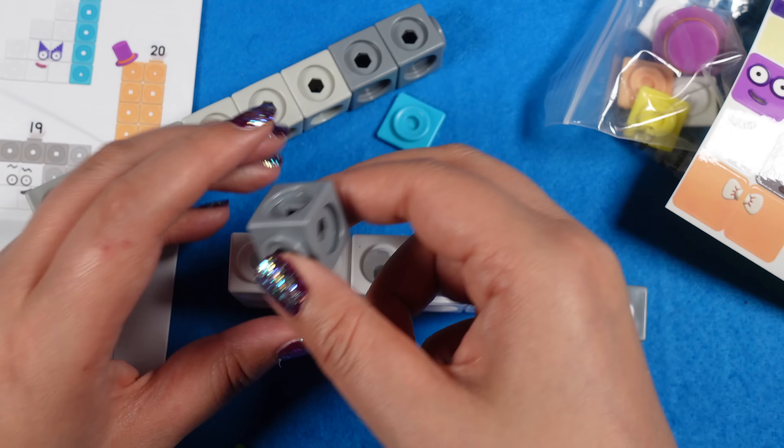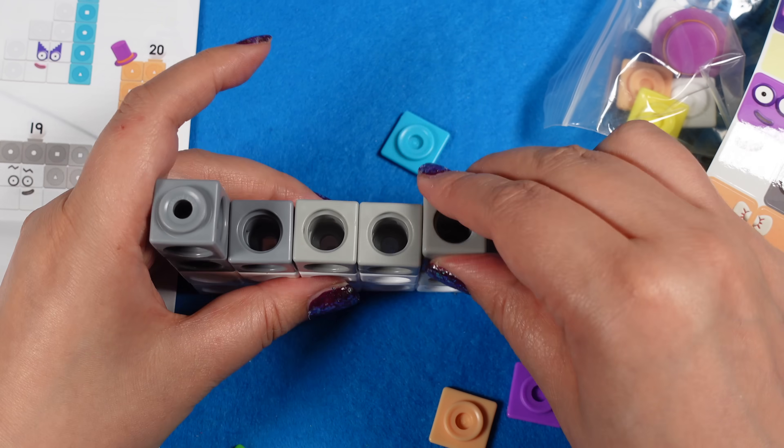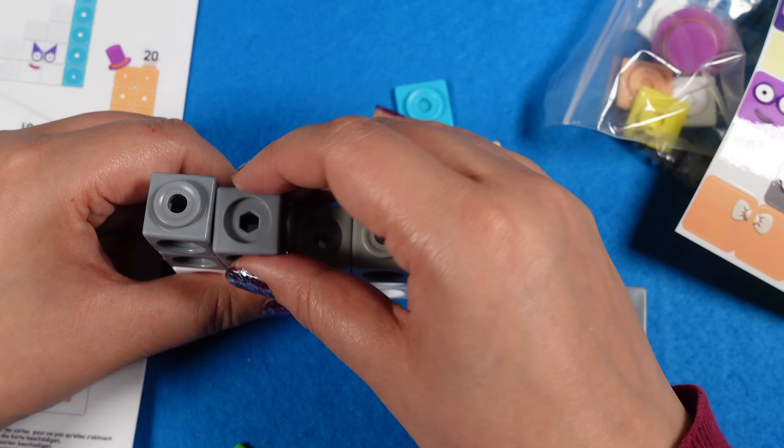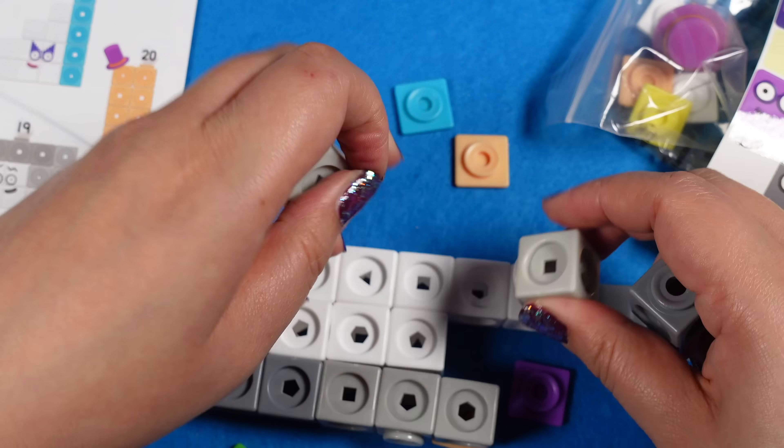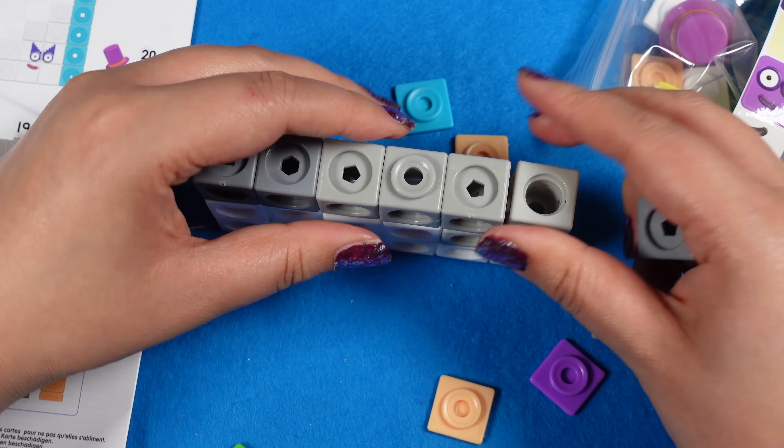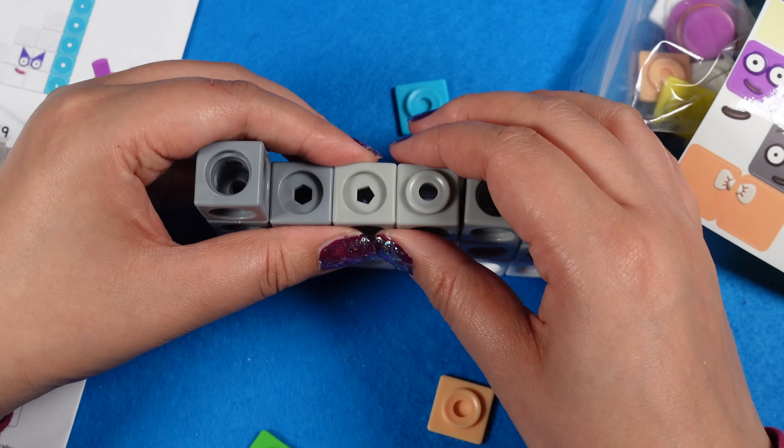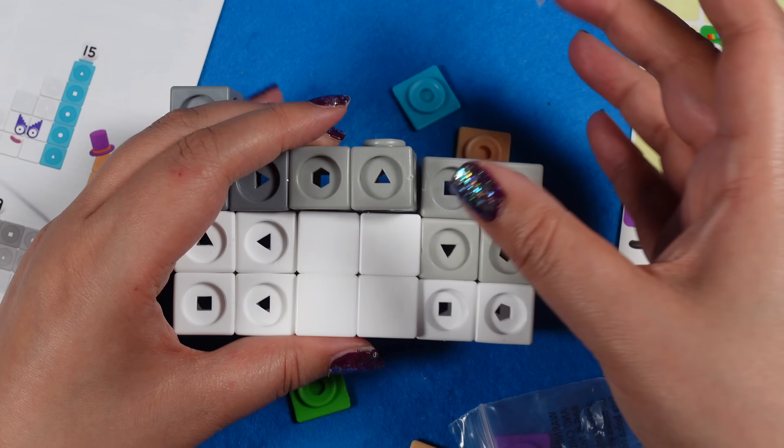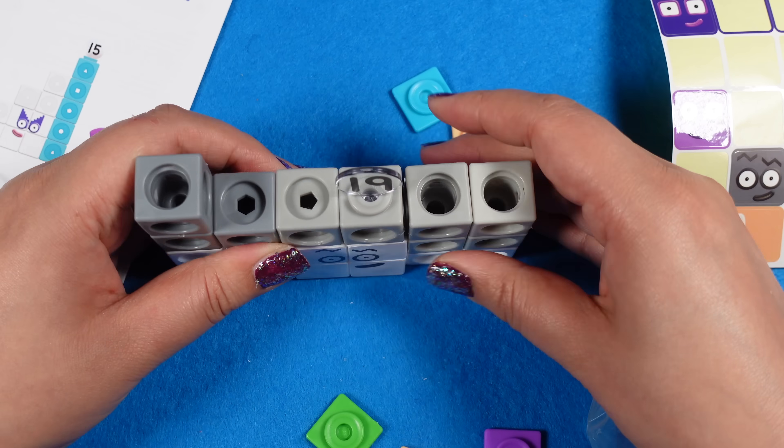And then we're coming to number 19. Number 19 is one of those really interesting numbers because there's just so many different ways you can put the pieces together. And I love that they've put this attention to detail, which is including three different shades of gray rather than just giving you gray. So this means you've got the extra detail there. I'm just adding on the face there. Number 19, of course, has those kind of twirly eyebrows, if you like.